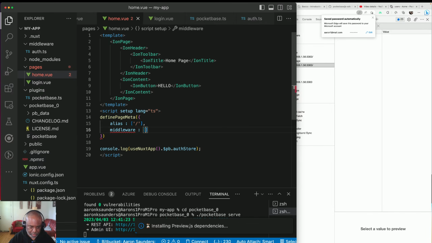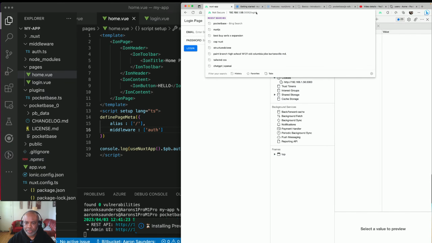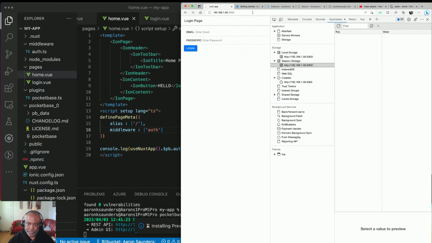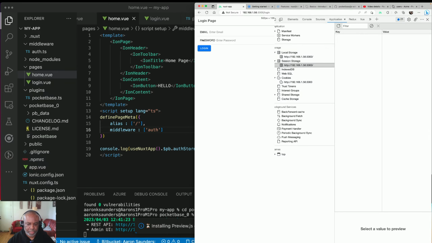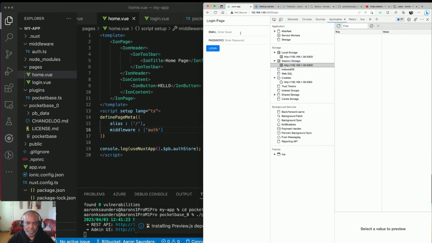Middleware, auth. And now when I go to my home page, it's saying that it doesn't have an authenticated user, and so it's taking me to my login page. And so let's try logging in.